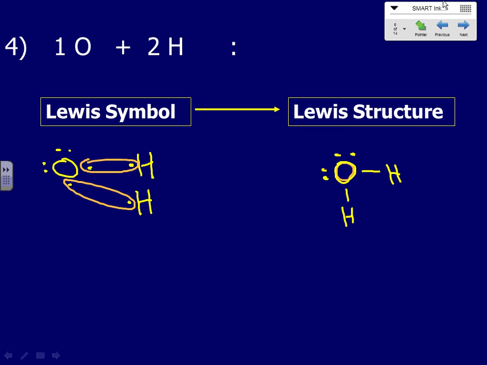Two of them? Yes. Those are 2 separate single covalent bonds. I'm going to show you a double in a moment, but that's not a double. Those are 2 separate single covalent bonds. So if you were to tell me how to draw that, you'd say H, single bond O, single bond H. And then you'd say there are also 2 lone pairs on the oxygen atom. And that would describe to me exactly what that structure is. These are called lone pairs because they're not being shared. They're all alone. Okay? All right, let's do some more.